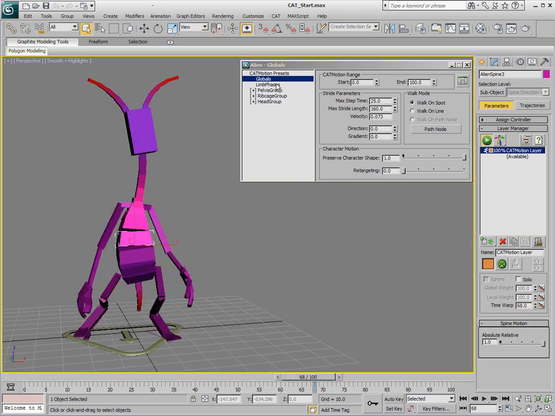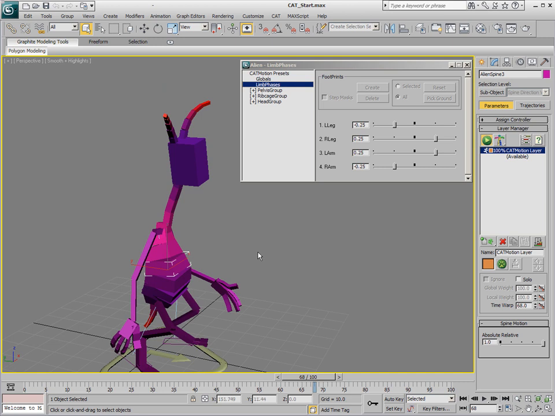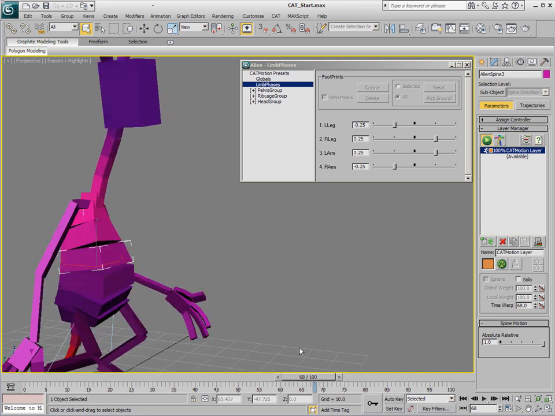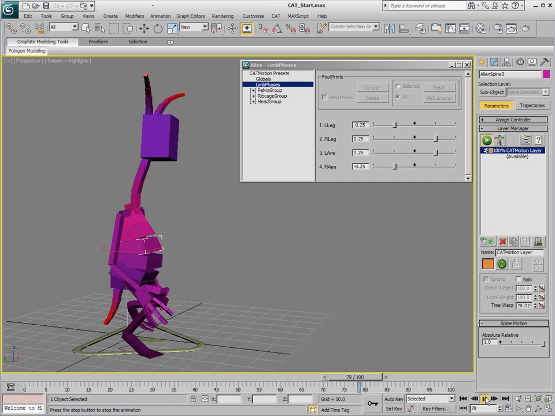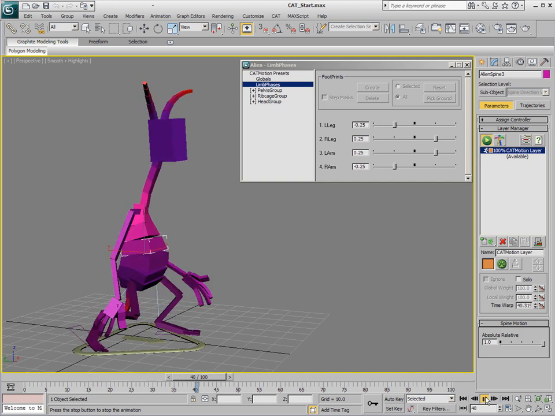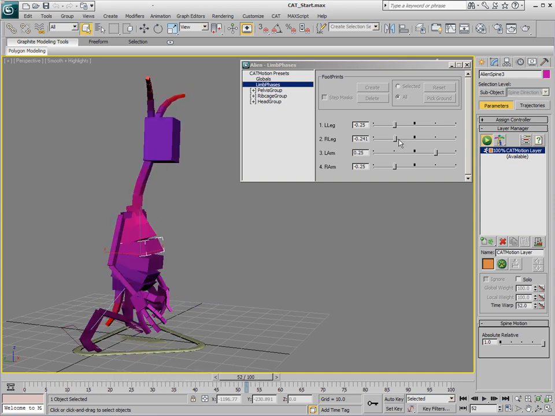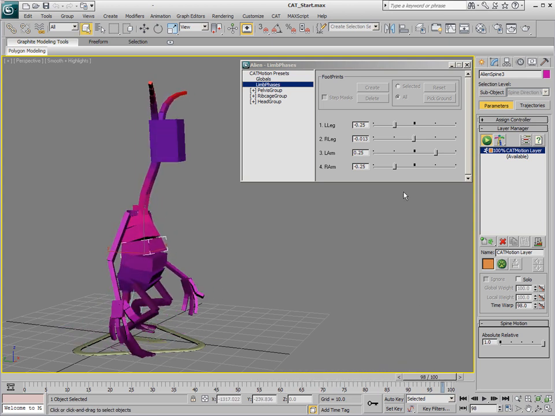Okay, so in the next panel we're going to look at the limb phases, and this is basically how the limbs work together and what phase they happen to be in. So when we play this back, you can see that everything is standardly out of phase with each other in a looping scenario. And you can adjust this in a lot of different ways. So you see you have leg 1 and leg 2, and they are equally out of phase. And you can just drag these, so if they're exactly in phase, then the character is going to hop or have a slight limp.